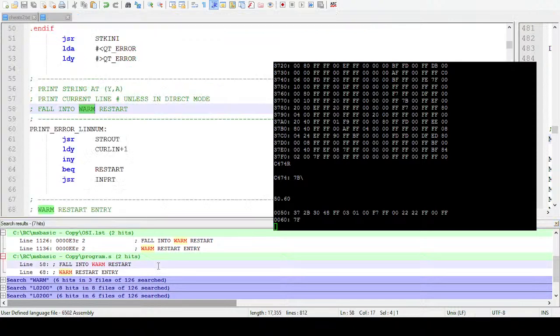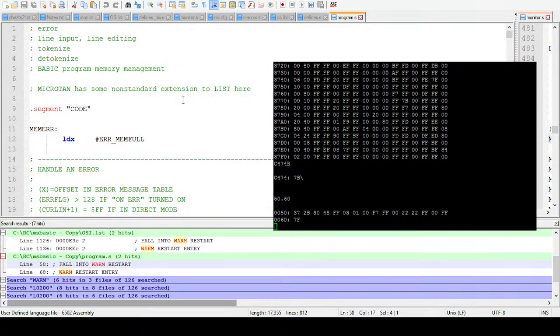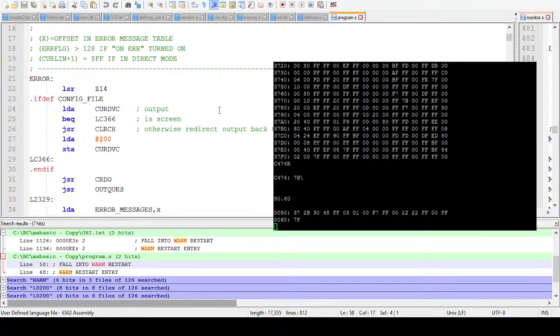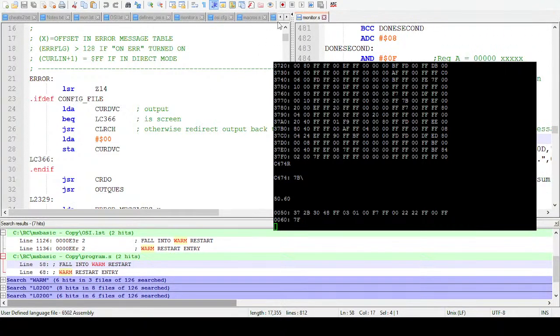Program.s is where we start off. Error, line input, line editing, tokenize, detokenize, basic program memory management. So this is where I can do... Can I move that to there? No, I cannot.